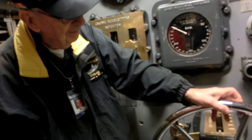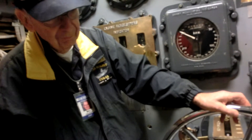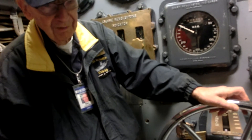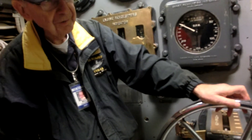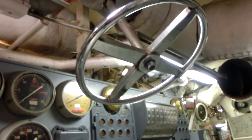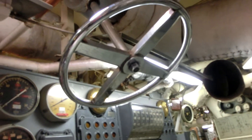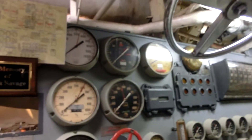His gauges looked terrible, but I heard there was one guy down there who was fairly new. He'd just come down and been assigned to the engine room. He'd been there about a week, and one day he walked in and the guy who was in charge — a guy called a top watch — he usually stood right in front of that big open pipe. That's where fresh air comes in from outside. And the top watch grabbed this new guy and said, OK, take over the panel.